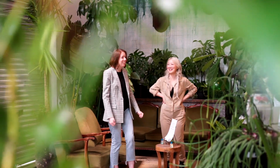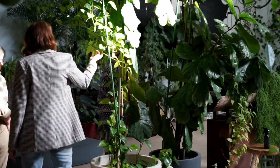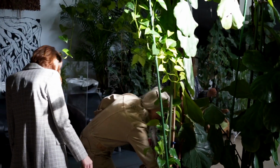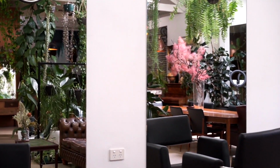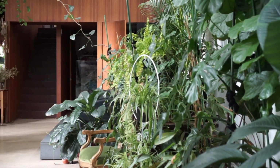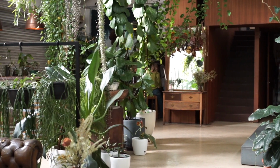People feel a lot more relaxed, including my staff and me, just being in a green environment. It also attracts a lot of like-minded people. A lot of my customers who previously were not familiar with plants feel inspired after spending a few hours here, and they've actually told me they've gone out to get some plants for their environment because they love how it made them feel during their stay here.